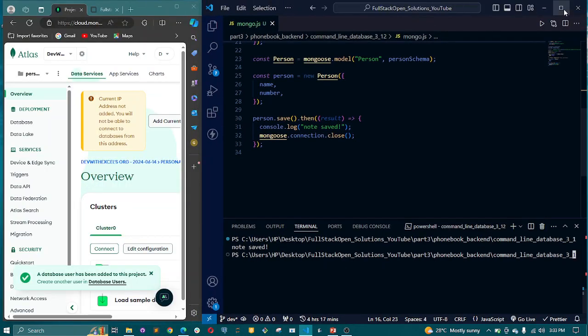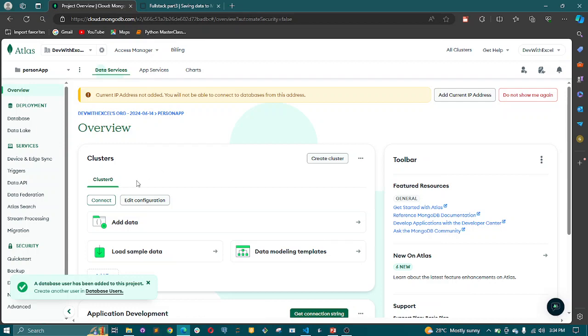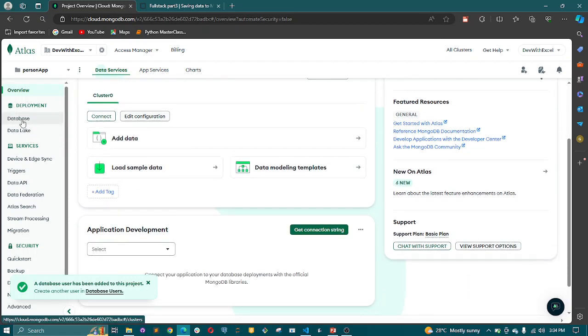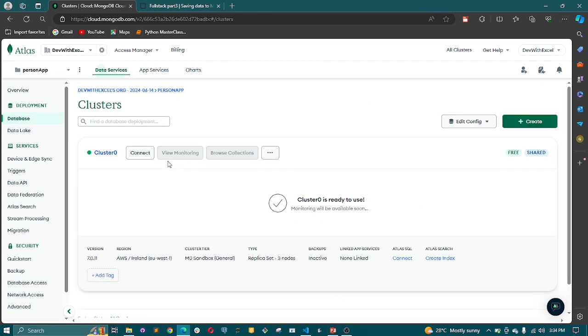That worked fine. Let's go to the Mongo Atlas. Let's see if we have that in our database. Let's click on database. So let's just wait for this as it comes up. This is going to take some time to come up, right? But while that is doing that, or let's just simply refresh it again and see. Sometimes it does that way.